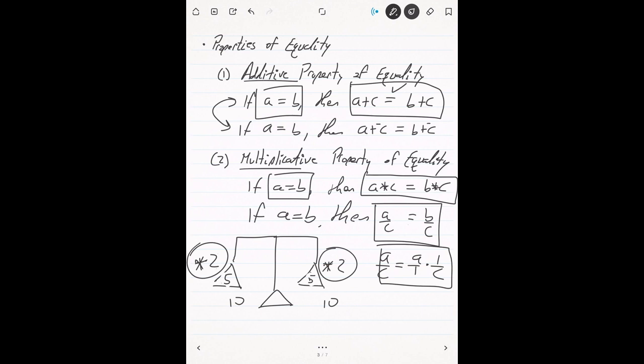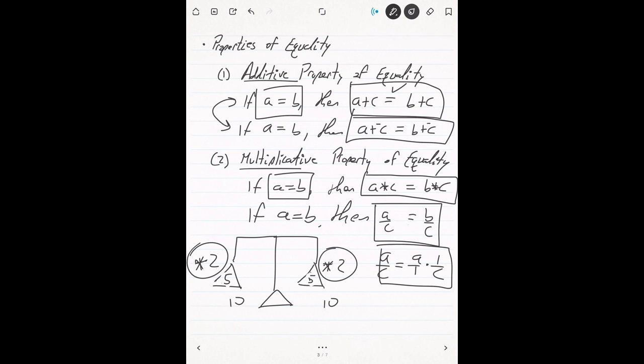What I want you to remember from this is that you can add whatever you want to both sides of an equation. You can subtract whatever you want to both sides of the equation. You can multiply whatever you want to both sides of the equation. And you can divide whatever you want to both sides of an equation. And when you do that, whether you add, subtract, multiply, or divide, both sides will still remain equal. That's the thing about solving a linear equation, or really solving any equation. You want the sides to stay equal. You don't want to throw the scale off. You don't want to suddenly change things around and make one side bigger than the other, or vice versa, okay?